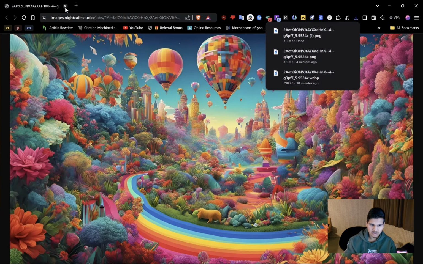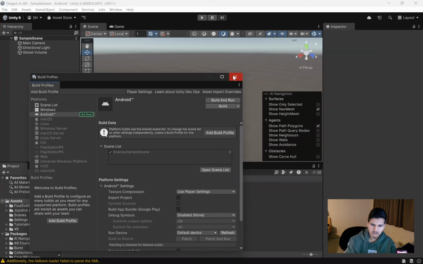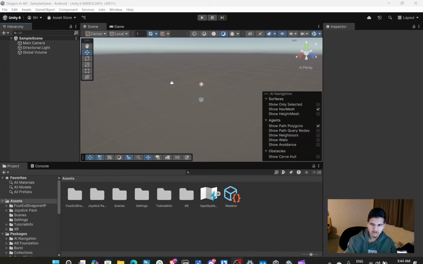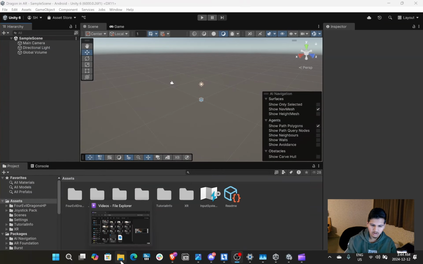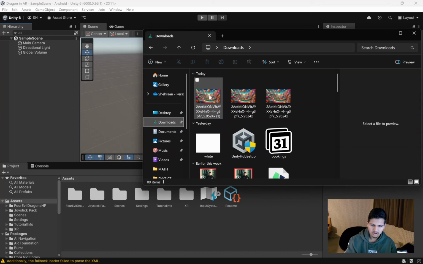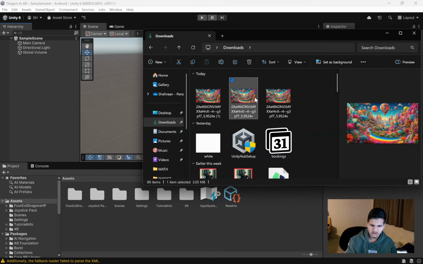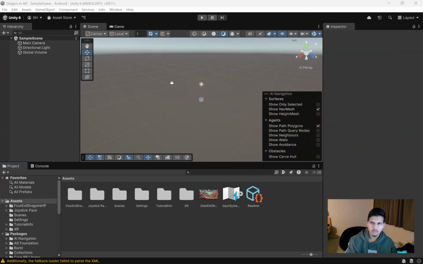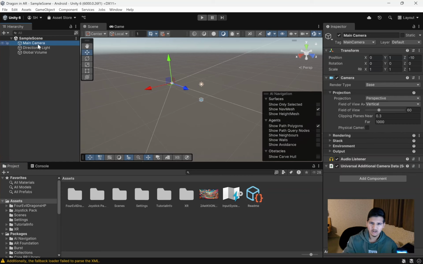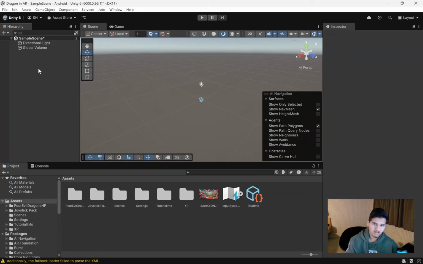So once that's done, all you have to do is go to your files where you have the file and head on over to the image we just downloaded. And what you want to do is click on it and just import it. Okay, boom, that's perfect. And once that's done, we'll just need to head to where it says main camera. Just click on it and delete it. We won't need it because we're going to have other modules that already perform the same functions and have a main camera included in them.